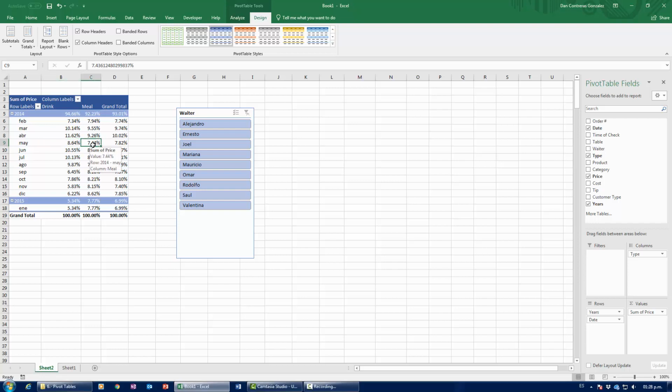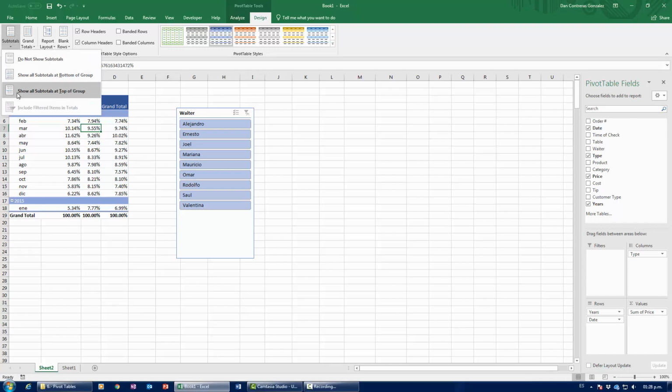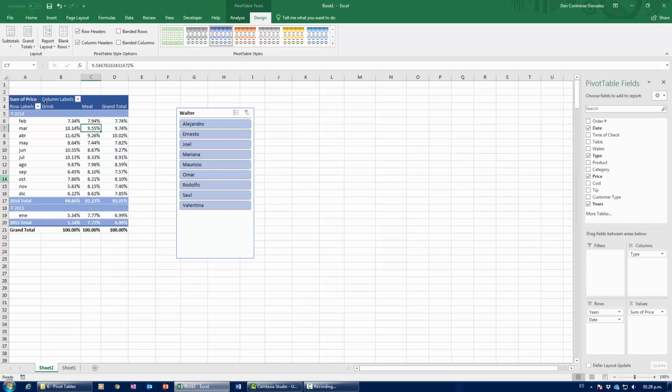Now, we already know how to color pivot tables, and we already know how to convert it to percentages. Another important thing is adding and removing subtotals. Now, again, select your pivot tables, head up here to the Design tab, and click on Subtotals. Now, I can ask it to not show subtotals. Notice how it removed the subtotals for the year totals, or show all subtotals at the top of the group. You could also do show all subtotals at the bottom of the group, but I really hate this one because it just messes everything up. I mean, it's extra clutter that you don't need, but that's a really personal choice. It's up to you, okay?